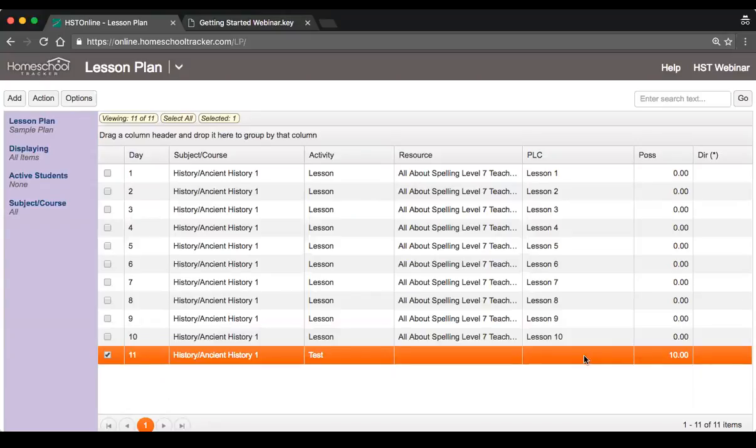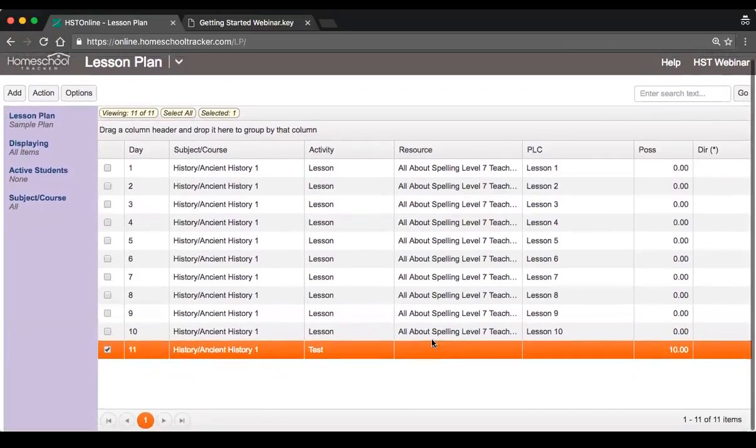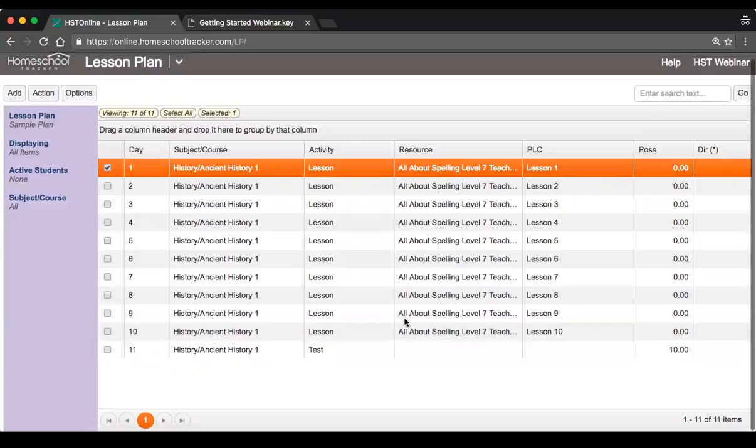And we show you different ways to do that in a way that's really effective and quick. So definitely check that out. So there you go, a quick lesson plan created.